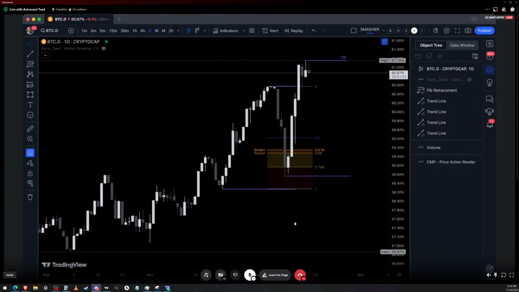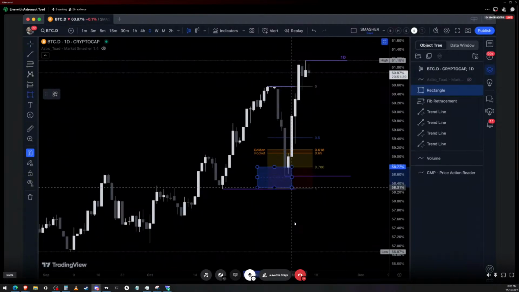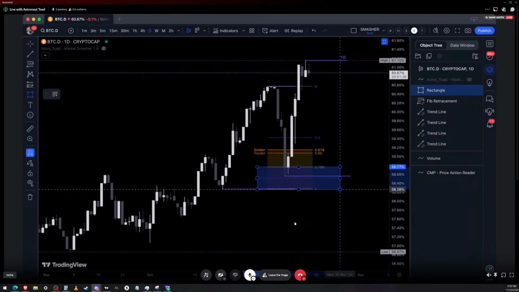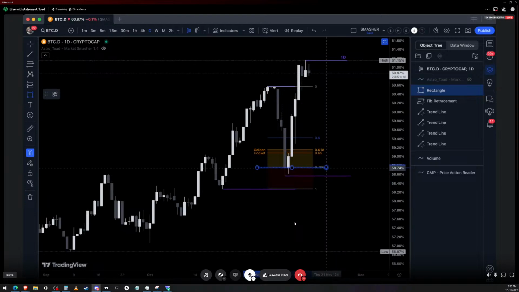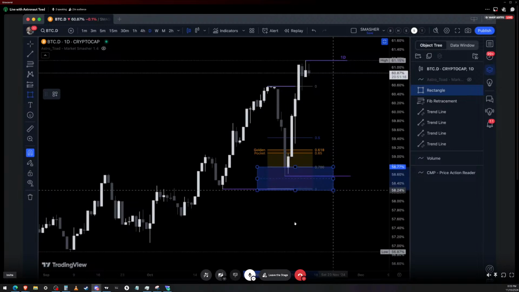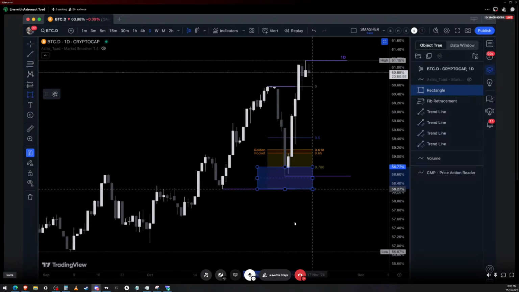If price goes below this level, I could still take a trade, but it's a danger zone, and I prefer to wait until price either exits this level and gets back up here, or I wait and see if price goes down to the low and creates a wick below the low and a close above the low. I could probably find an example of that, but basically you can trade if price gets all the way down here, but I just prefer to trade if price exits that range.